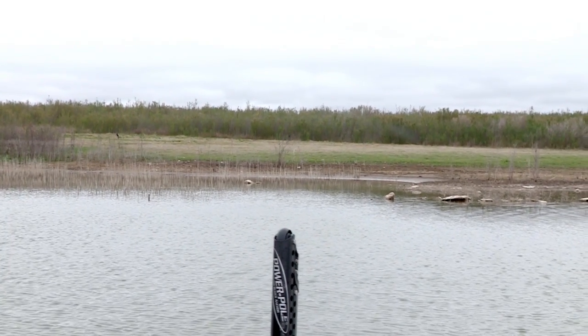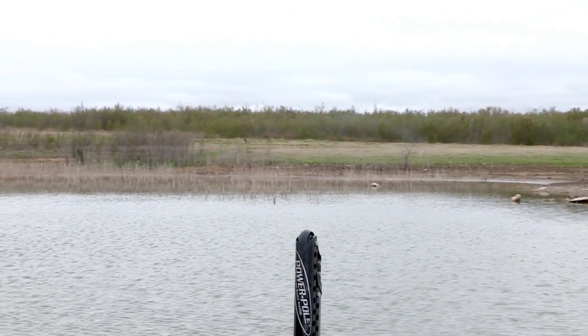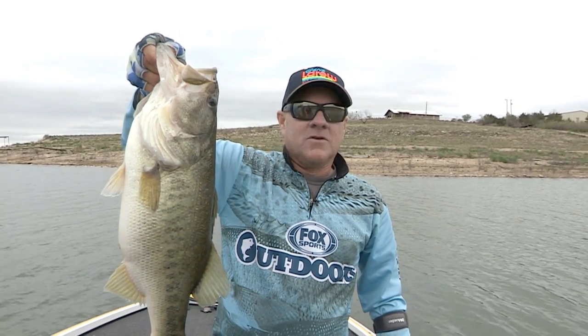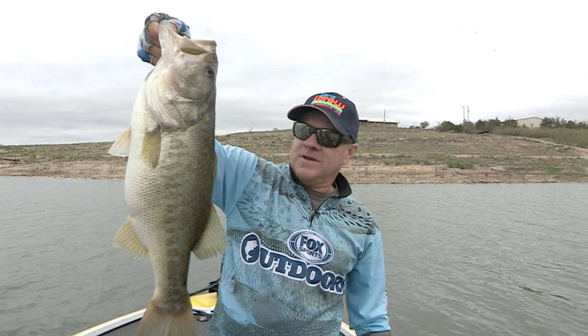These banks are kind of nothing here. I'll show you this bank that fish came off of. There's just a little bit of scattered bodark and some mesquite, a lot of big rocks, but there's a lot of big fish swimming around it too. Rocks and hardwood together is death on fish in the springtime. Let's put her back.